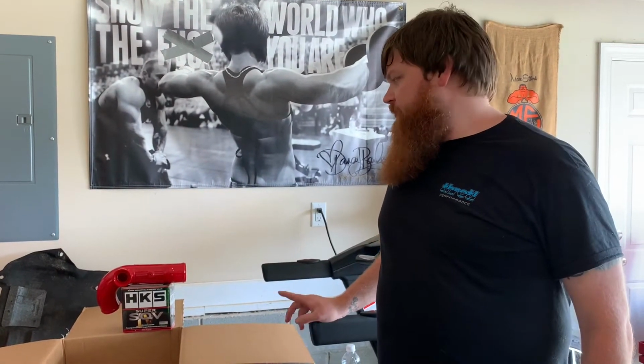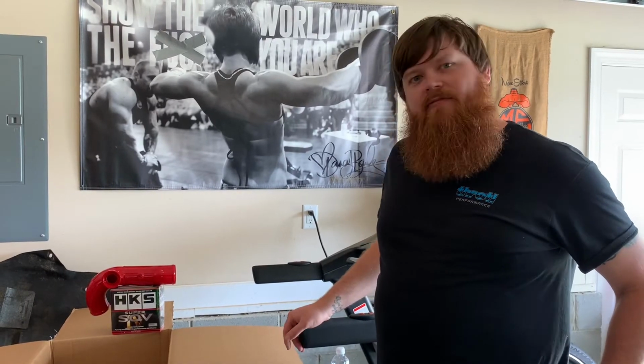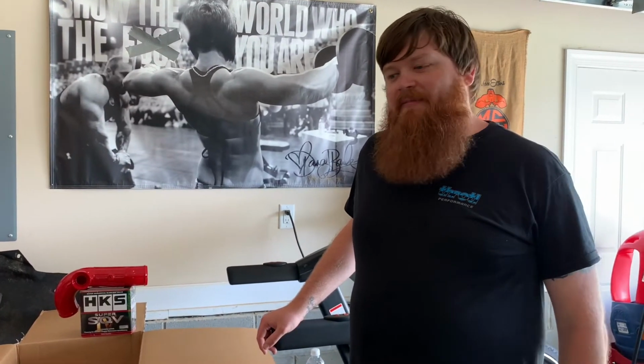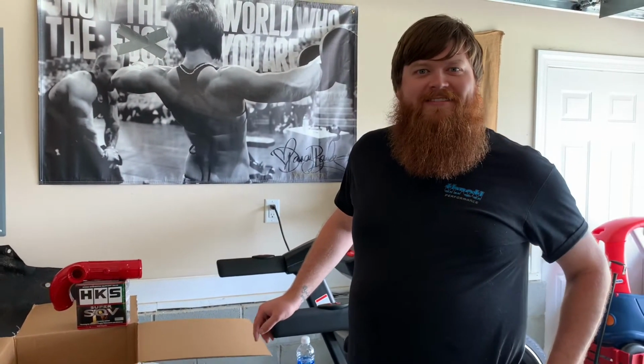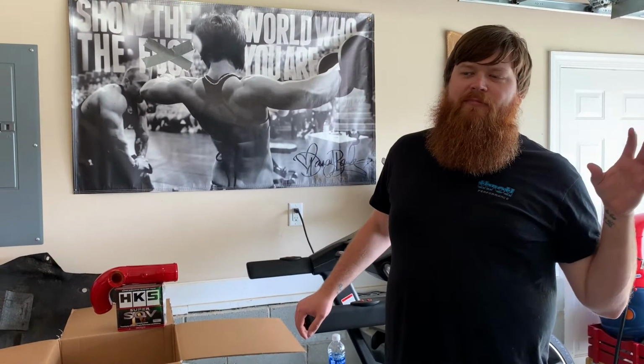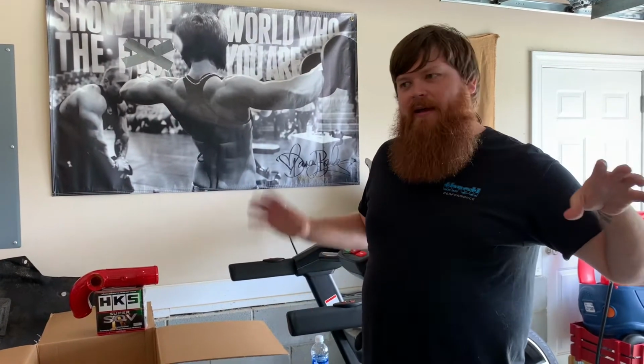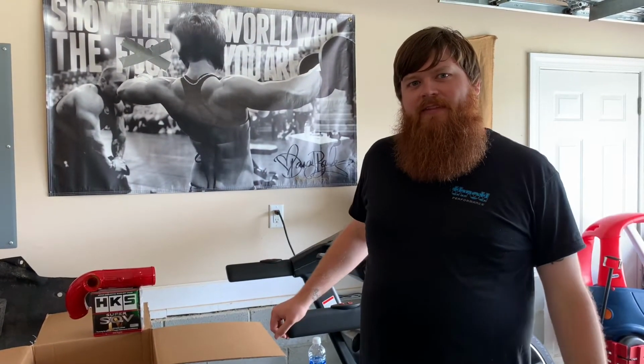I'm hoping he gets here before it gets installed because we need some good blow-off valve sounds. We got some good exhaust sounds from him when we put the catback on, and we need some blow-off valve sounds from him too, so we can compare which sounds better, Bob or HKS. I'm excited about Bob or the HKS. If Bob can do it, we can mix the old video film of him revving up and blowing off in one video.